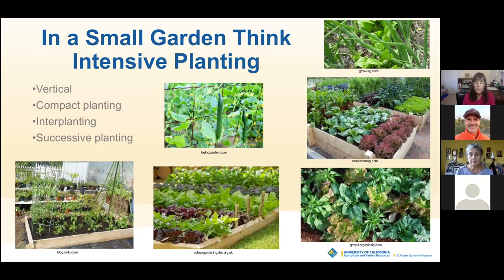The next intensive planting concept is compact planting — crowding things a little more closely together than you would in a conventional garden with walking spaces. This is one of the reasons that soil is so important: intensive planting is really intense on your soil and it's critical to have really good soil and good amendments. Interplanting is another concept — the idea of planting slower-maturing varieties with later-maturing plants so you can plant things in between each other, where the early-maturing plant will be harvested and then leave room for the longer-maturing ones to continue.